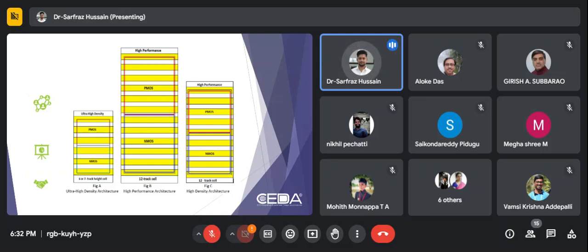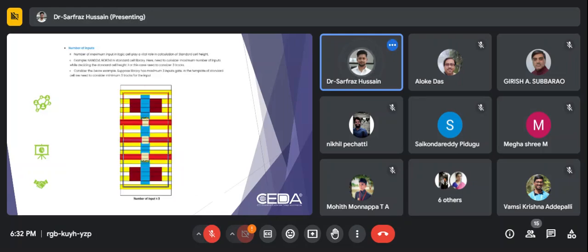I'll show you how we can place our power rails and all. Let's say instead of having 2 inputs, we want to have 3 inputs. Then your standard cell can look somewhat like this. If you see, it's a high density cell. We are not talking about the performance, it's only the density that we are talking about here. So for a 3 input, we can put up layers like this, and we can have the cell designed in this particular format. So the boundary has to be fixed.